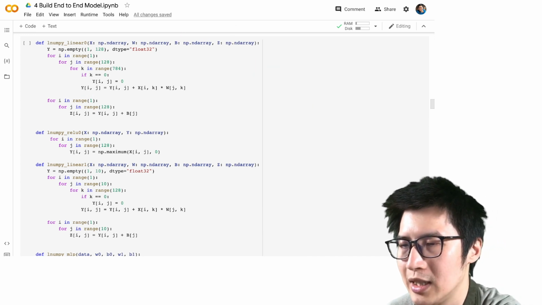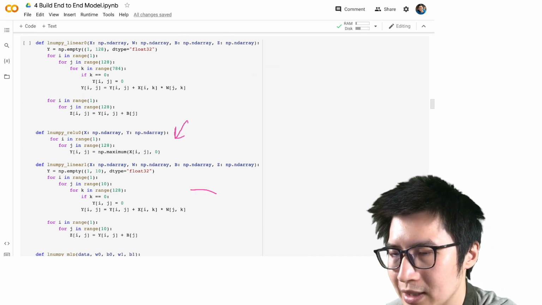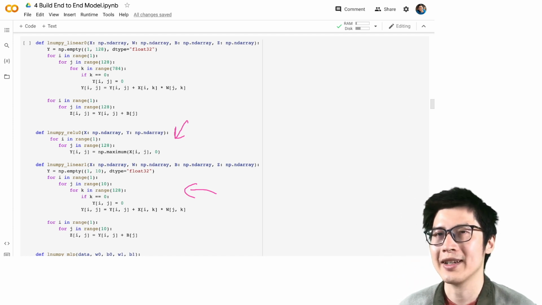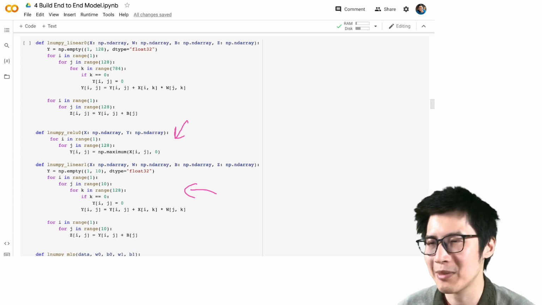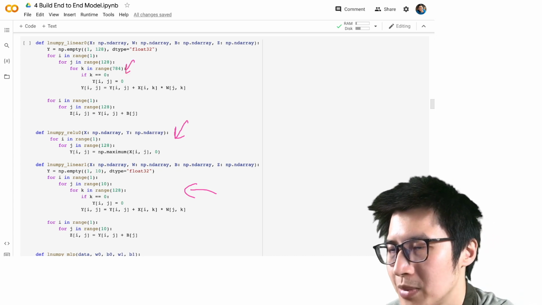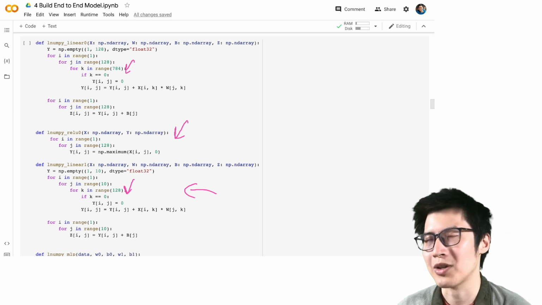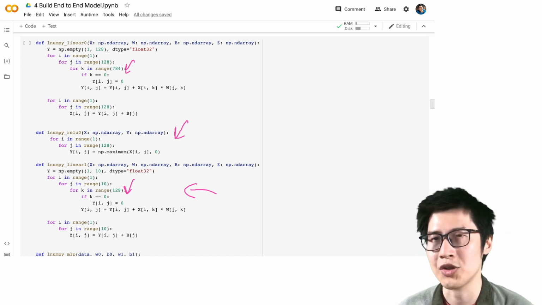So here's a low-level first layer of linear, here's a RELU layer, and here's a second linear layer. One thing you might notice is that the first linear layer and second linear layer look almost the same as each other, except some of the iteration bounds are different. This is one particular way of writing it. Of course, we can try to write generic code that works for all the shapes.